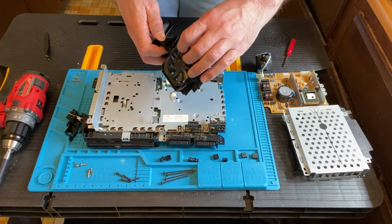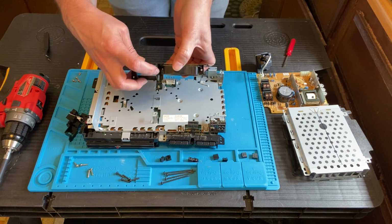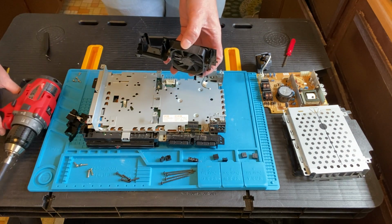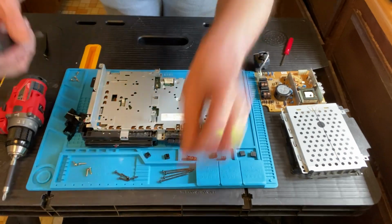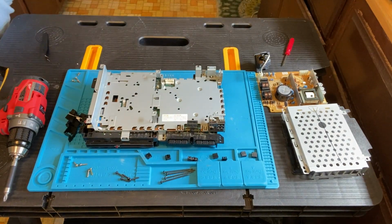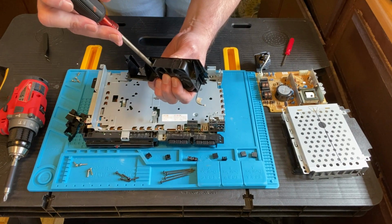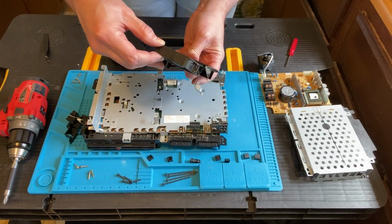And there's actually a screw in there that holds the fan right there. So you've got to get the screwdriver to take that out. That's not going to really fit. Let me get my regular screwdriver. And whoops, okay. Maybe that's why it's broken. All right, we picked it back up. Seems to be okay. So take that screw out.